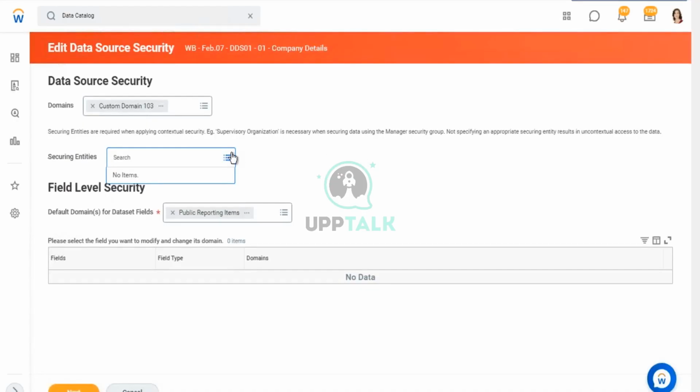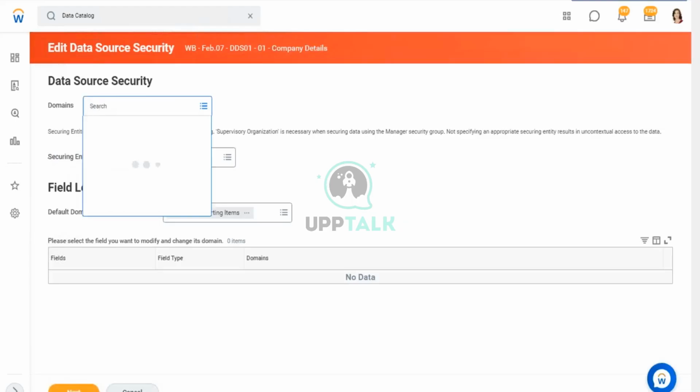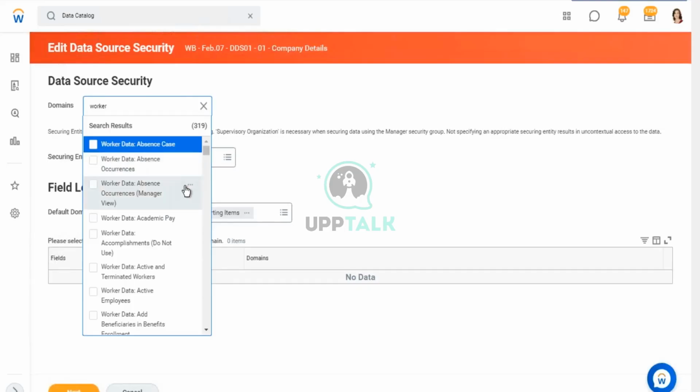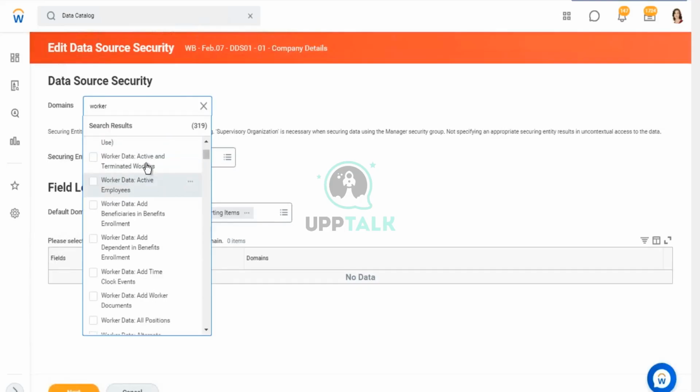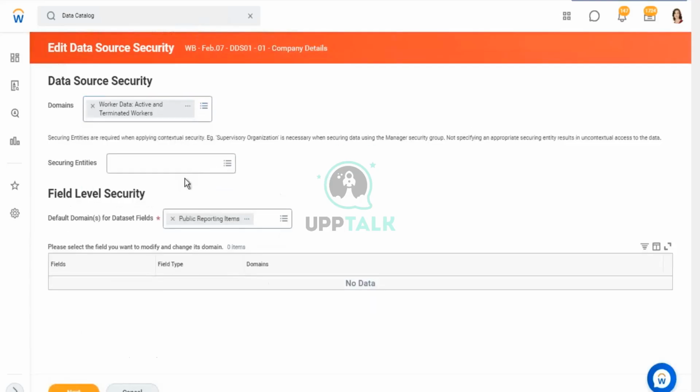I'm not sure why it doesn't show securing entities. What is a securing entity? A securing entity is an organization. When you go to securing entity, the system would basically see, let me select, let's say, worker. Let me take this. Oh, not sure why it doesn't show any securing entities.